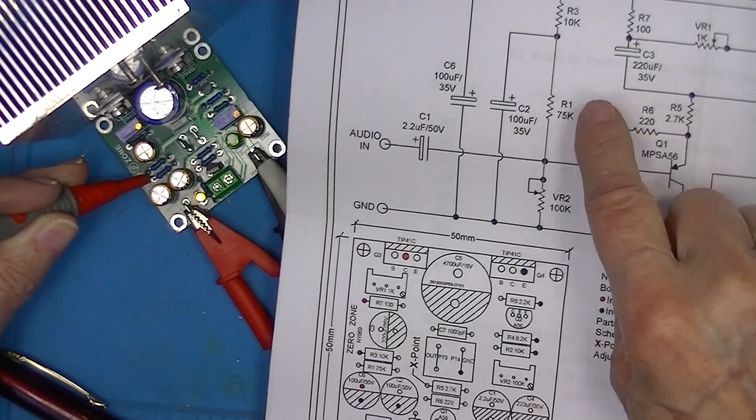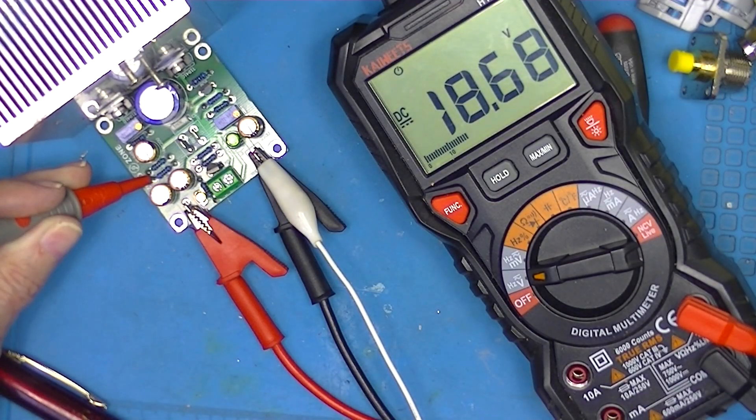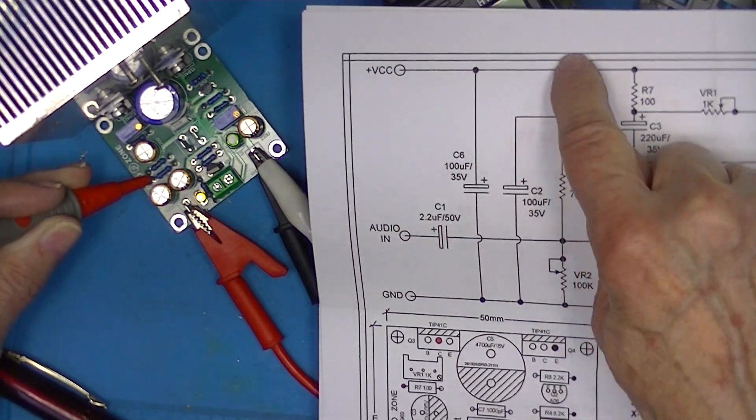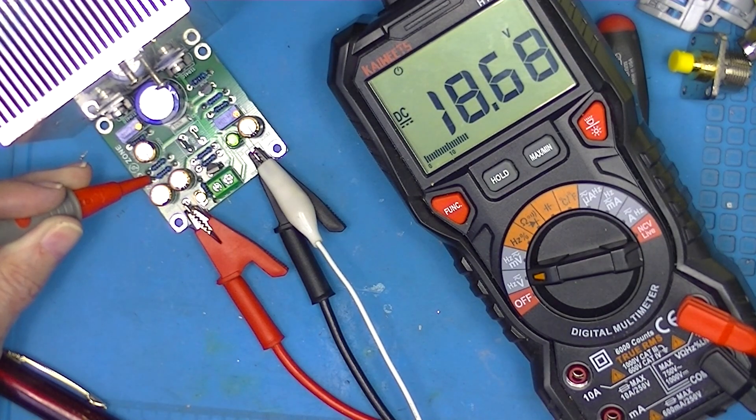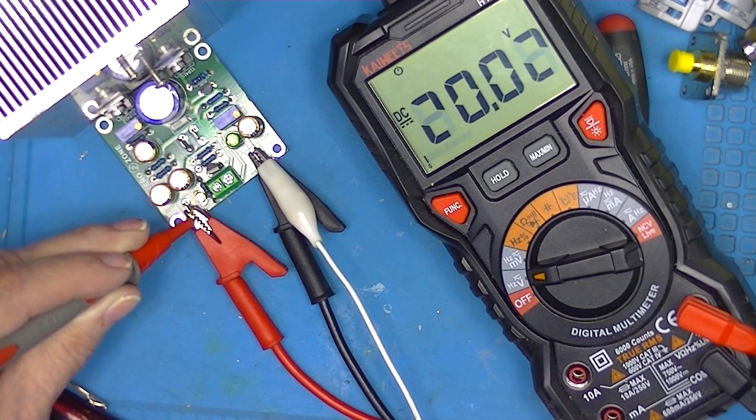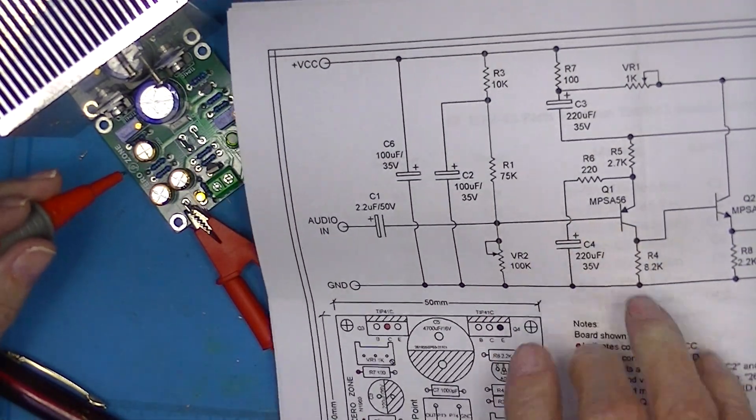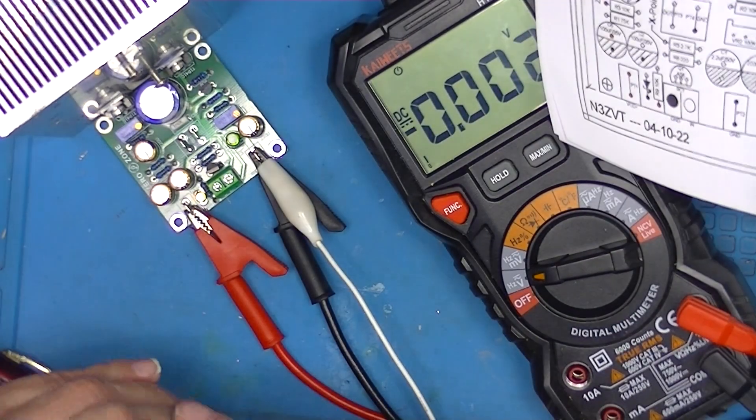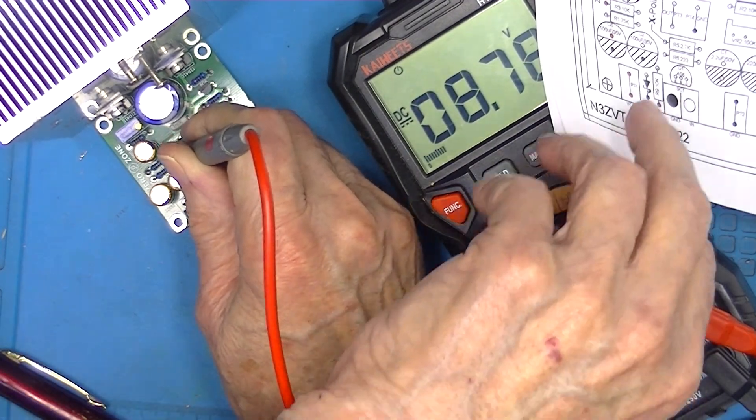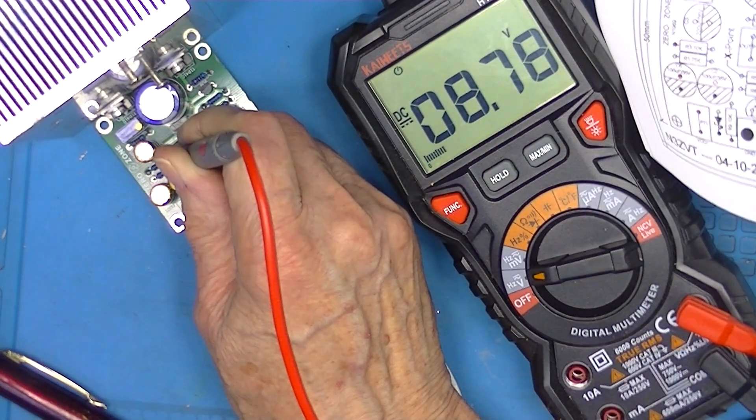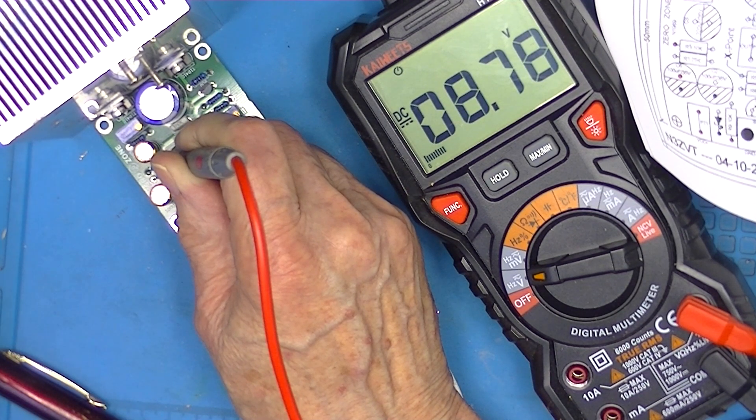Okay, we're right here right now and you see it's a little less than VCC, which it should be because we're measuring the drop across R3. Remember VCC is 20. We'll go to the other side of R1 which will put us on the base of the transistor. And that is here. So you see it's eight and three quarters, to call it eight and three quarters of a volt.